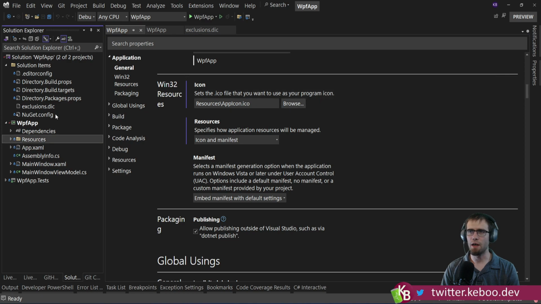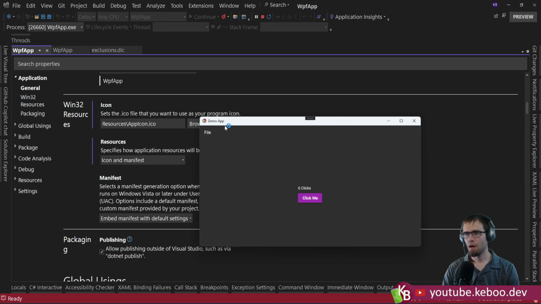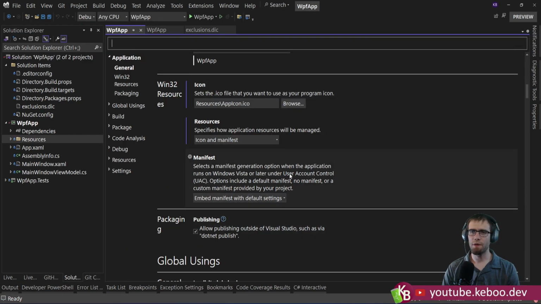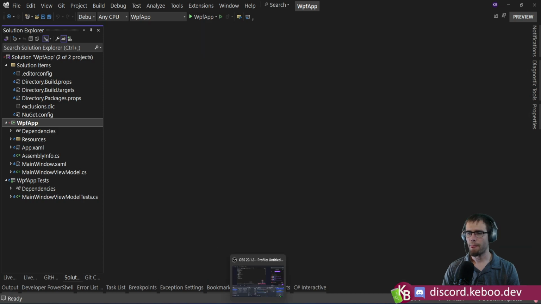Okay, so that's gonna get us the app icon there. Let's fire the app up and make sure it actually launches with an icon and looks the way that we want. I wouldn't say the way we want, but it's significantly better. Significantly better than the empty one. Okay, so that gets us there. That gets the exclusions dictionary in place. Okay, I like that a little better.